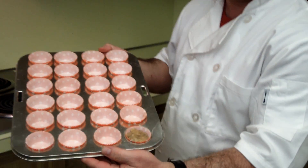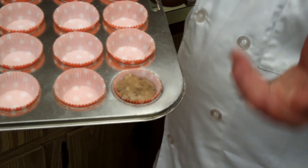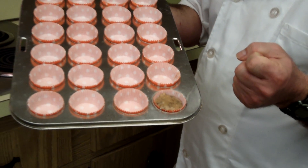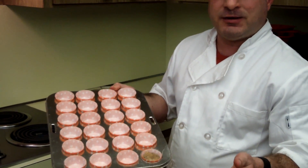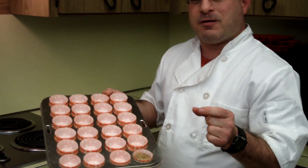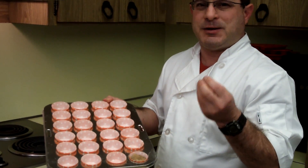And there you have it. If you want to get extra special with this, once you've cooked this and it's come out of the oven all nice and hot, you can either put frosting on it, or if you want to go a different way, just take some more of your carob powder and sprinkle it on, almost as if you would do powdered sugar, and it gives it that extra little bite and that extra little special something.